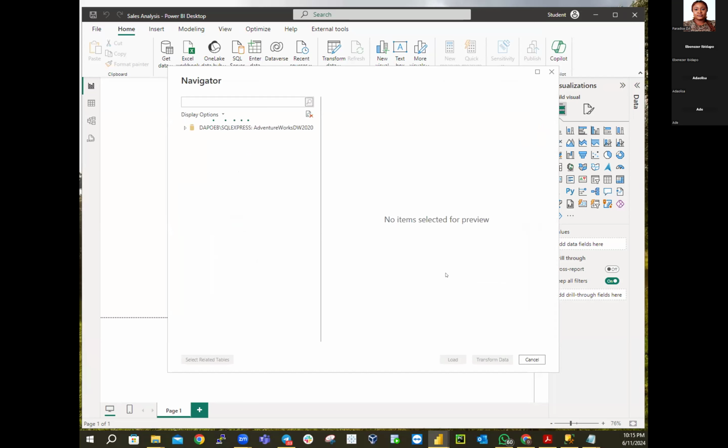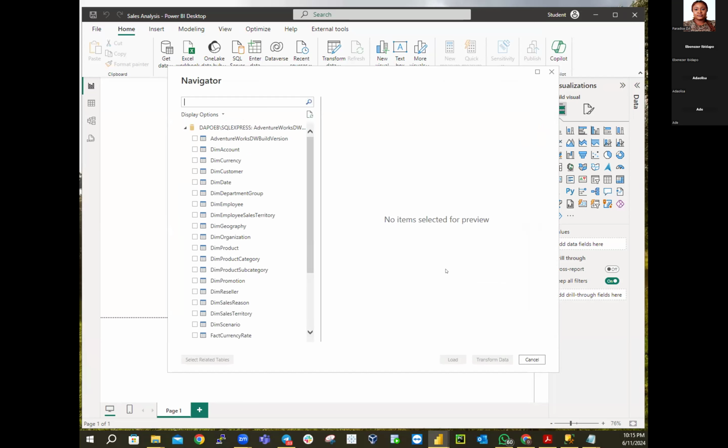Just hold on for it. If all things being equal, it's supposed to bring a page like this, or if it is still loading. Mine brought a pop-up that has some information, and it has options like use my current credentials, use alternate credentials. Yeah, same for me too. Use your current credentials. Click on current credentials.